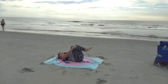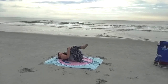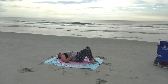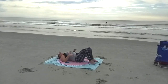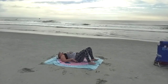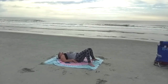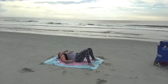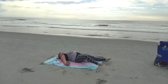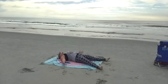Come back to stillness. Give yourselves one more big hug and a squeeze. On your exhale, release the legs long. We're coming into Shavasana. So your choice for some plant the feet with the knees up. And if you're doing that, to bring the back to the earth, heel toe the feet out a little bit and let the knees fall into the center so you don't have to worry about holding them up. No engagement right now. Or take the legs long. Out wide, let the toes fall open.